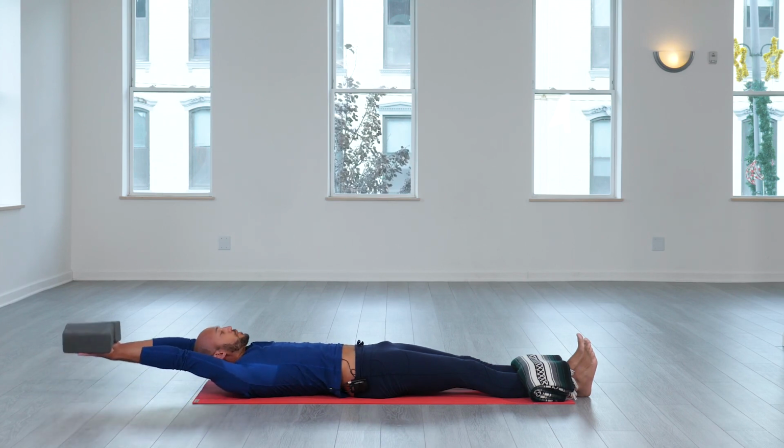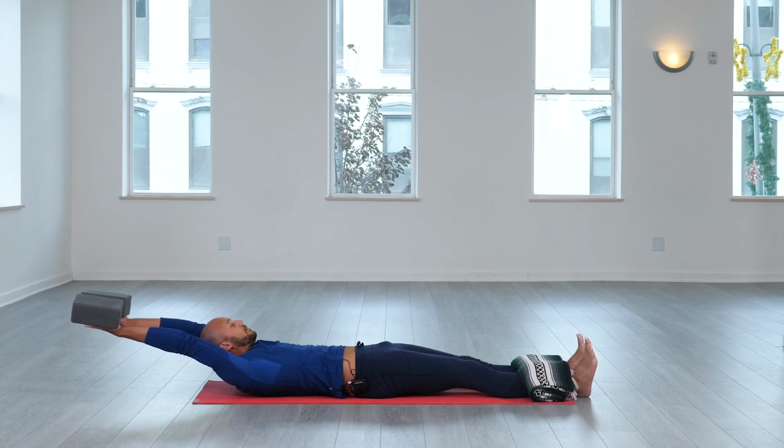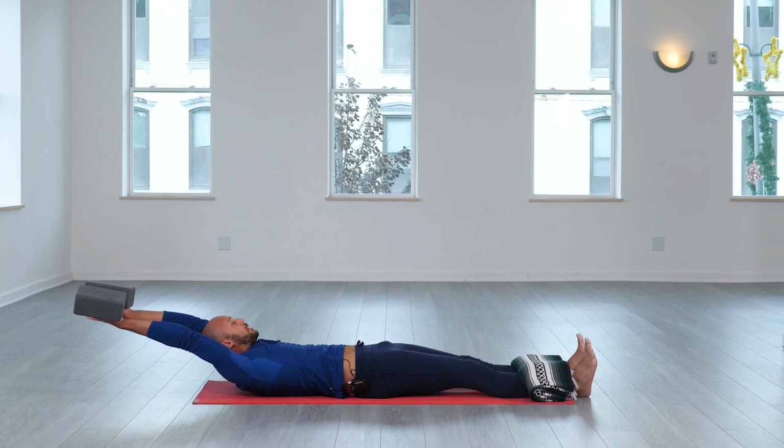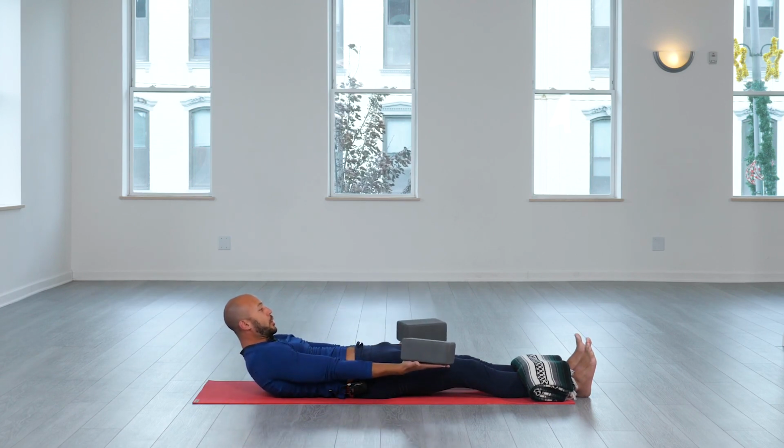Then lift your head and shoulders off the floor. Keep your ears and your inner arms in line with each other. Push the base of your ribs into the mat. Circle your arms forward. Lift a little higher. Curl in your core. Curl in your spine. And then lift all the way up.